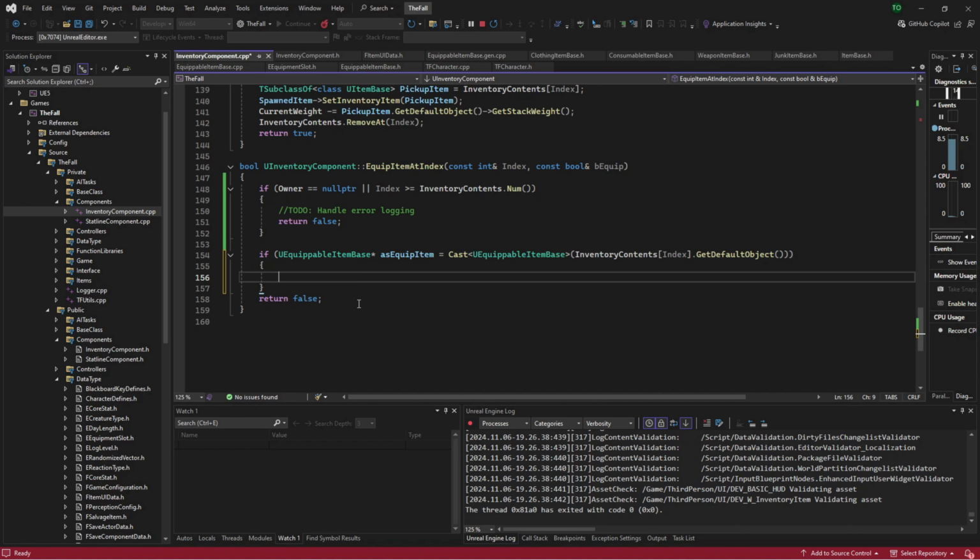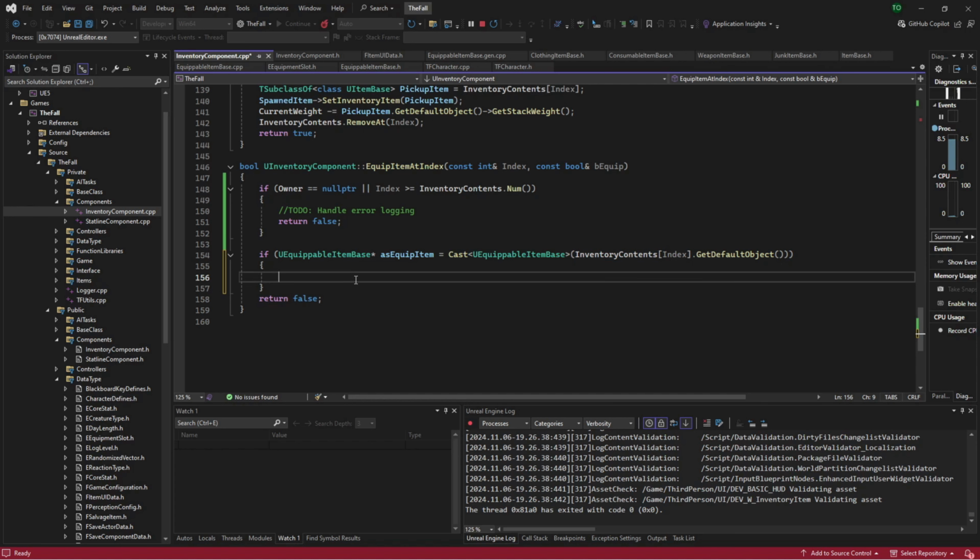I don't like ending it in the middle of something, but we're already at that 30-minute mark, and there's quite a bit more work on this. So it's a good place to cut. But what we're doing here is we're going through and we're basically saying, okay, we have this item in the inventory. We need it as an equipable item.